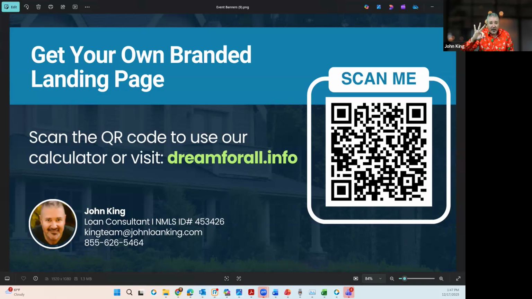And there's only 3 things we care about. And one of them is already taken care of. So the 3 things are cash. Well, that's already taken care of because the state's covering your down payment. And as a matter of fact, you saw a whole bunch of scenarios where I can get you almost 0 money out of pocket without a seller credit. So the cash isn't a problem. The other 2 are credit and income.